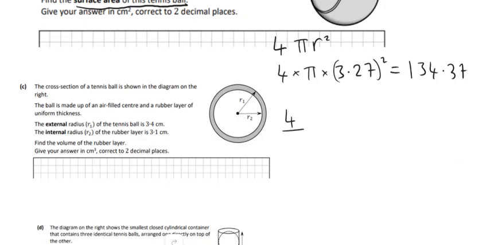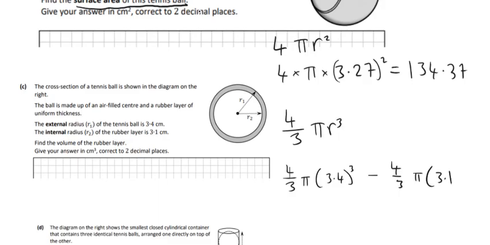The formula for volume of a sphere is 4 over 3 pi r cubed. Now I'm going to do that twice, with the two radiuses or radii that are there. 4 over 3 pi multiplied by 3.4 cubed minus 4 over 3 pi 3.1 cubed. You could put all that in the calculator together. You could do the first bit first if you want, but it should do the whole thing together for you. And you should get 39.85 centimeters cubed in the end.